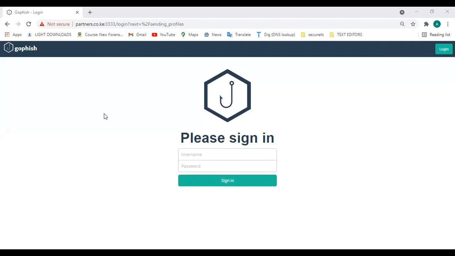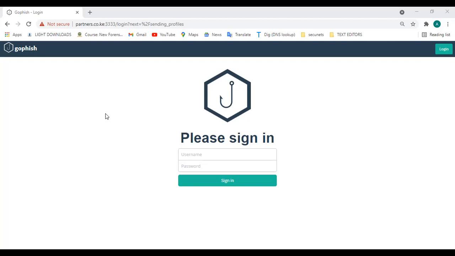Yeah, hi everyone. So we are going to do the demonstration. So we'll be using a platform called GoPhish. It's an open source system that can be set up for... I hope now I'm audible enough. So this is GoPhish, an open source system that can be used to set up a phishing platform.